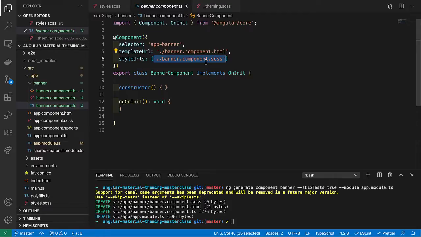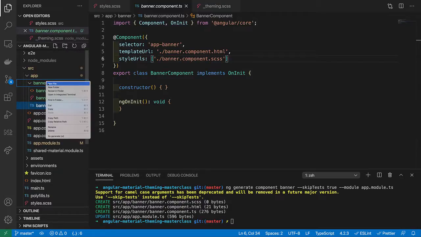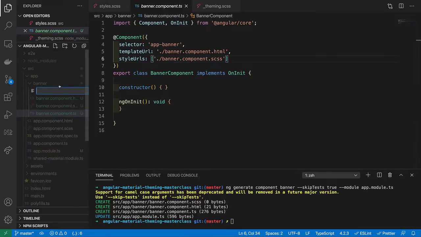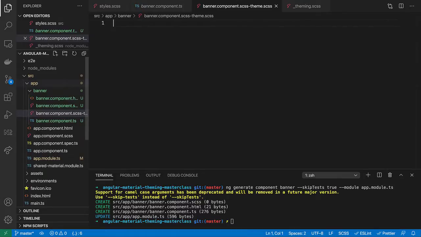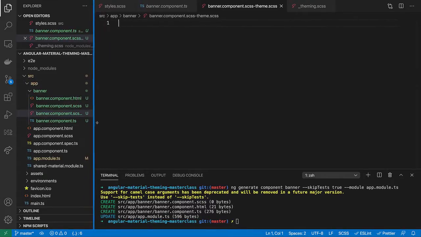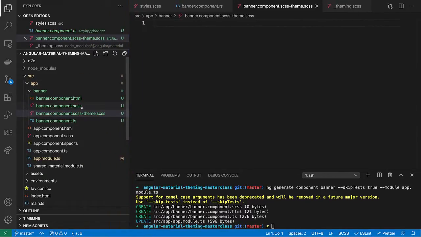And those theming styles we're going to store in a separate file, which is the name of the component, but it has the suffix scss-theme and extension scss. You can give any name you like, but I stick to this naming convention because in VS Code your style files will be placed next to each other. I find it quite convenient.